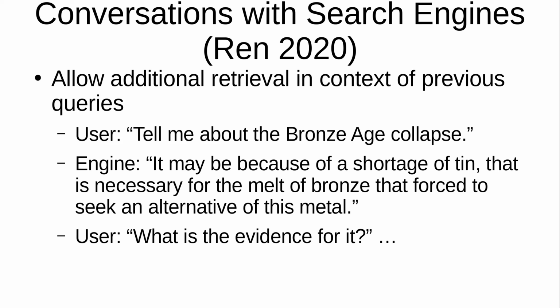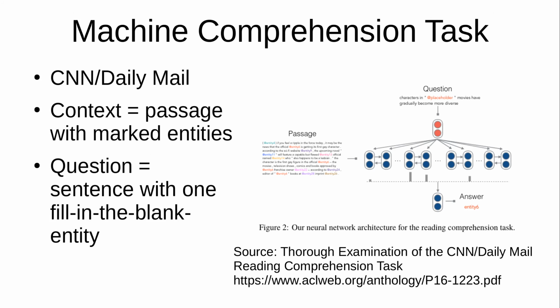And now the engine is in a challenging position. It needs to know what the user is asking about. It needs to know what is a relevant answer. It needs to do a quick search over a large amount of data and at the same time retrieve a very short answer. So this is the challenge for this paper. Interesting idea. So first, a little bit about the machine comprehension task, which is related to this.